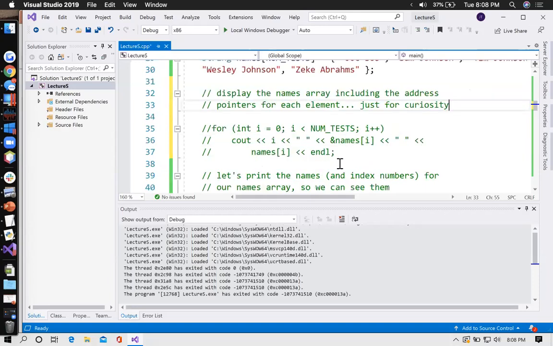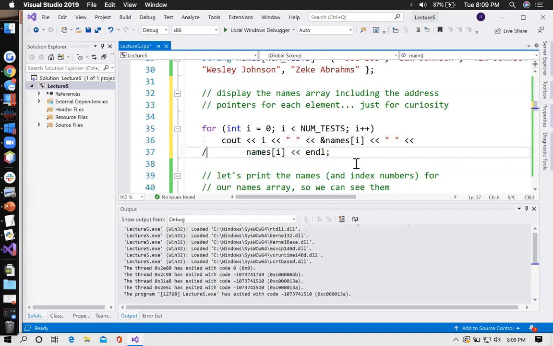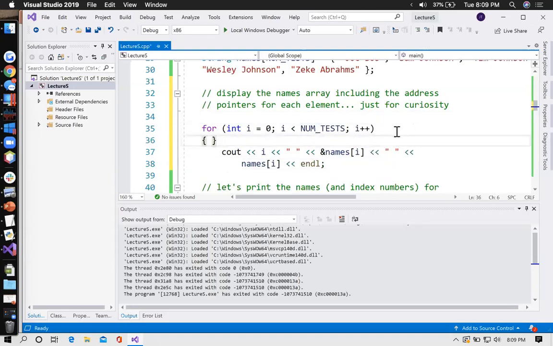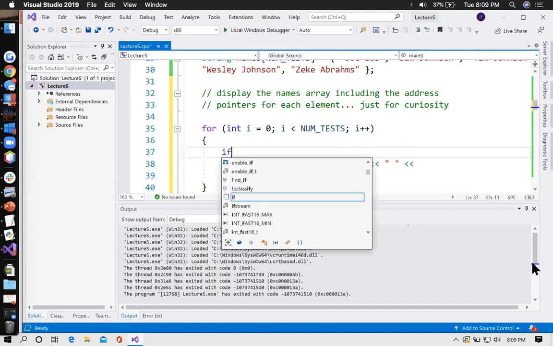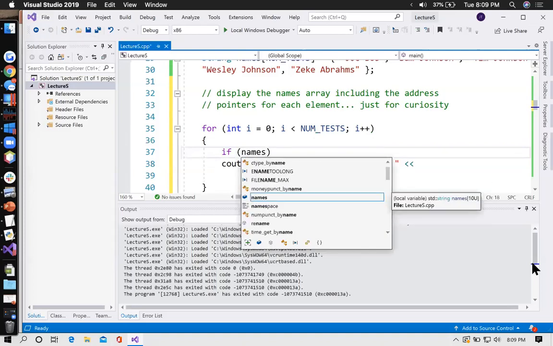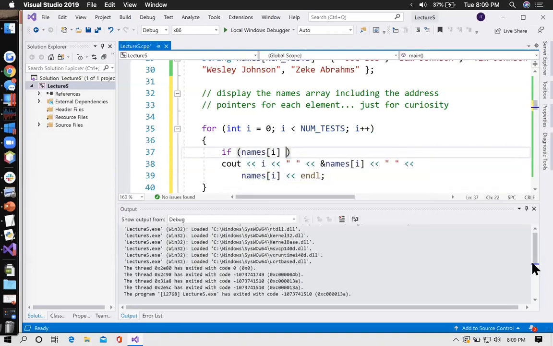Now, you know it's still nagging at me. What if we checked to see if the element was equal to an empty string or not? So if name subscript I is not equal to empty quote, right? If names subscript I is not equal to that, then we print it out.